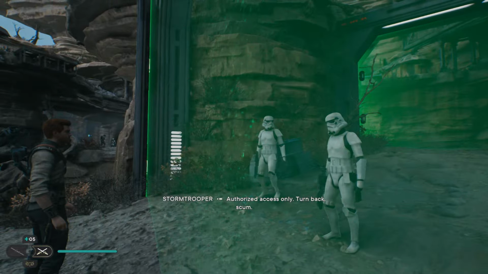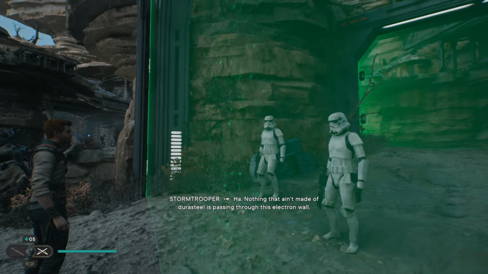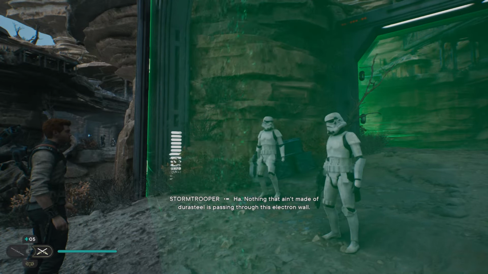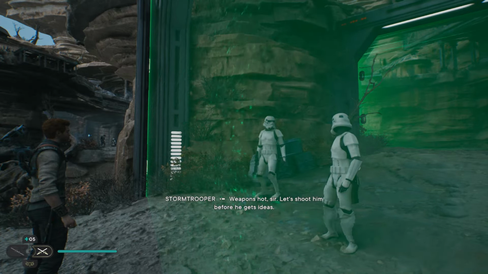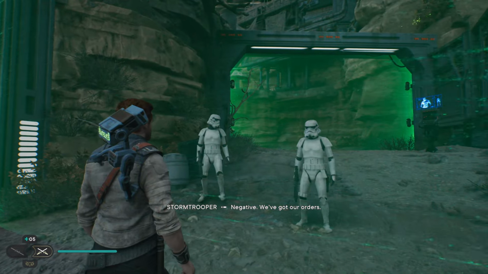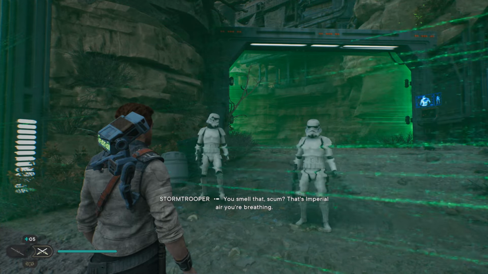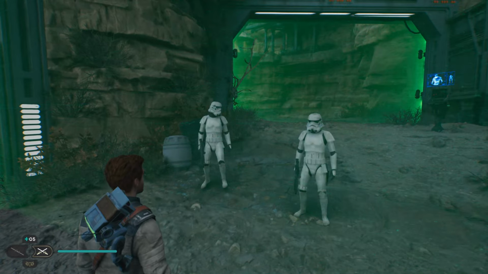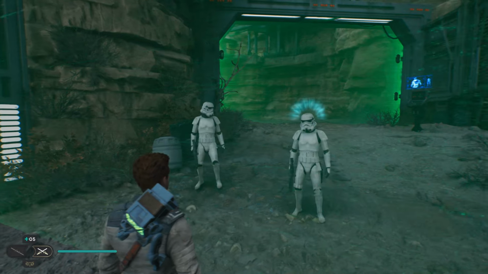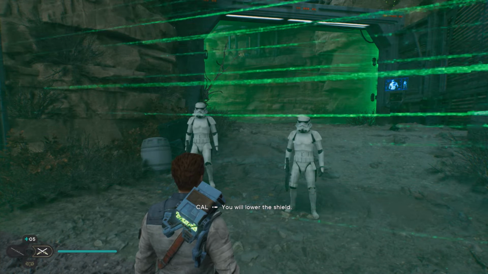Authorized access only. Turn back, scum. Just passing through, officer. Nothing that ain't made of Durasteel is passing through this electron wall. Weapons hot, sir. Let's shoot it before he gets ideas. Negative. We've got our orders. Sure you can't make an exception? Smell that, scum? That's Imperial air you're breathing. So get back before I forget my orders and we see how tough you really are. Why don't you drop the shield and we'll find out? You will lower the shield.